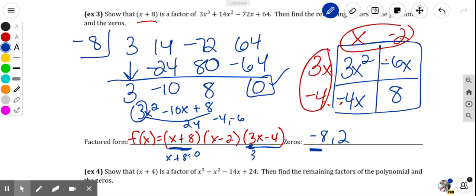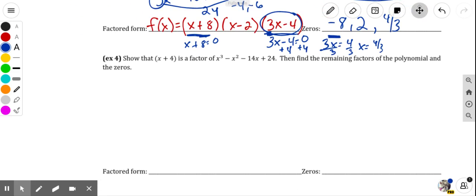So what you have to do is figure out what it is by writing the equation, setting it equal to 0 and solving for x. So I'm going to add 4 to both sides. So then you'd have 3x equals 4 and then divide by 3. So then you get x equals 4/3. So that's your last one, your last 0. A lot of times kids end up being able to do those in their head too, because you can just picture taking this, add 4 to both sides, divide by 3, 4/3.